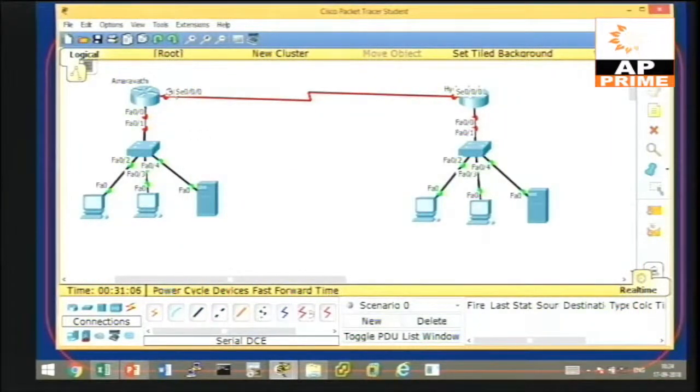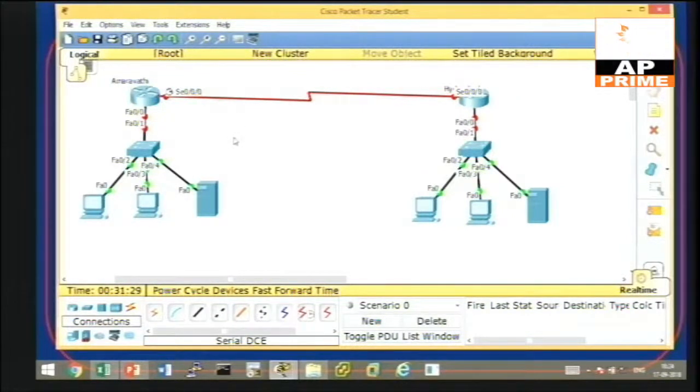You can see these ports on the router, they are all in red or orange color, which means they have not yet been enabled, whereas on the computer and the server to the switch, the ports are green, which means they are operational. Of course, we have used only one IP address on the first computers on both sides, but even though we don't assign the IP address, the physical connectivity is operational.